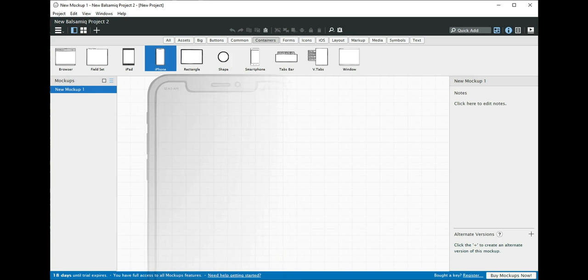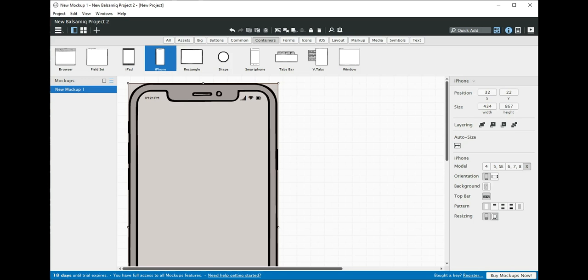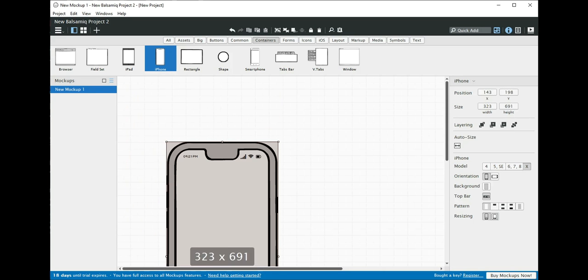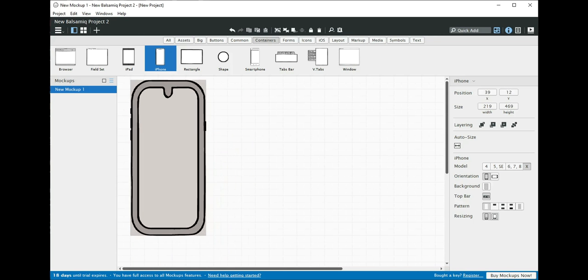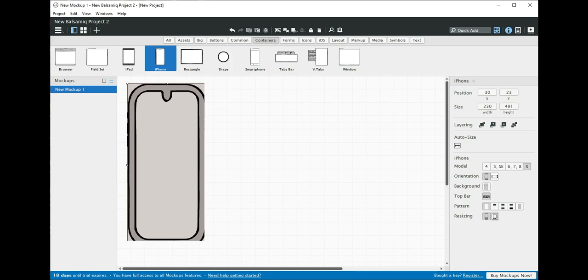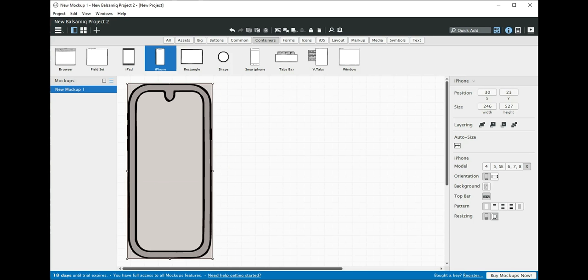You simply click on that, you drag it down, and you actually get a nice outline of a typical iPhone body, so to speak. I'm just going to shrink that down so it fits within the view here, and that's exactly what you would see. And then this would essentially be the area which you could then work within.